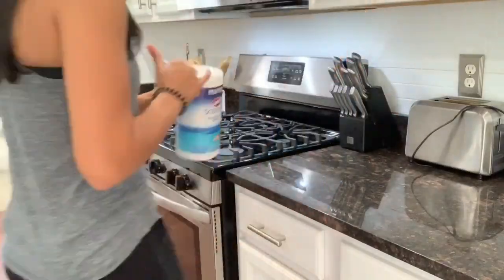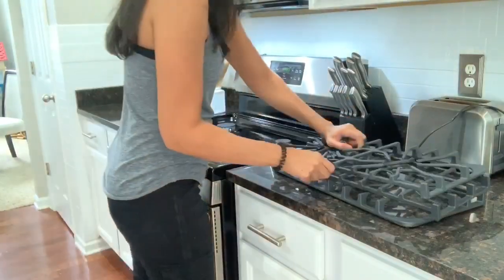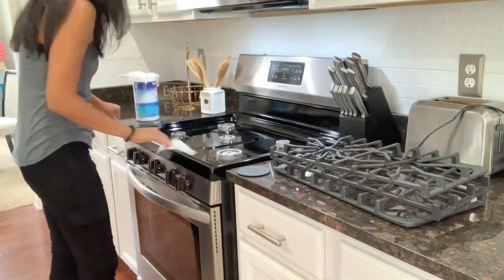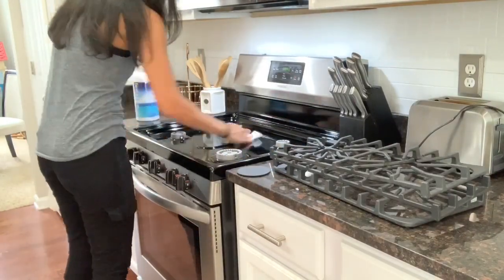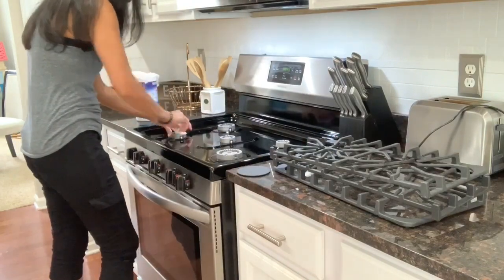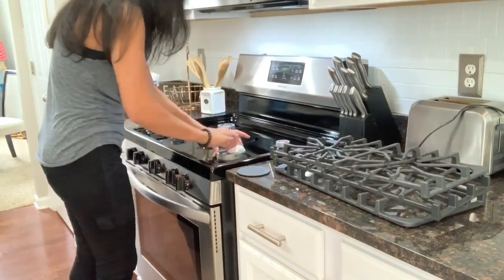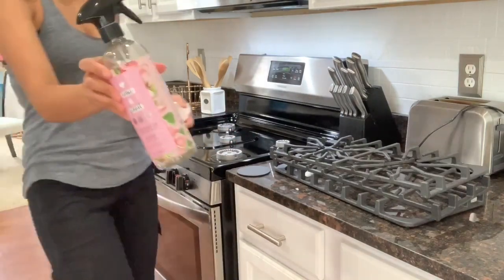I'll be using these Clorox coconut wipes to wipe down the stove. I didn't cook anything on top of the stove. I only used the inside for baking some frozen pizza, but I still want to go ahead and wipe down the stove because there were crumbs on it from me cutting the pizza. And these coconut little Lysol wipes smell amazing. They smell like I am in a tropical paradise, although I am stuck at home cleaning and doing chores.